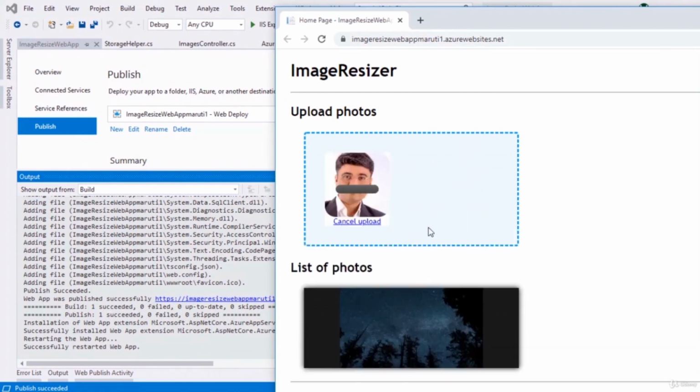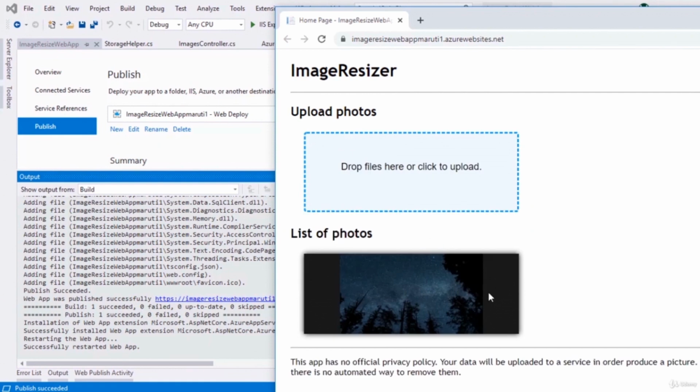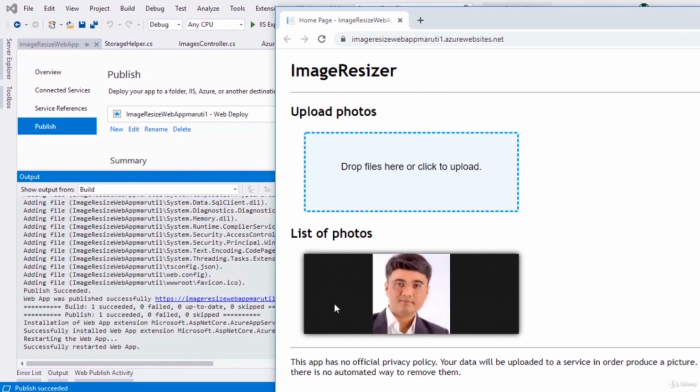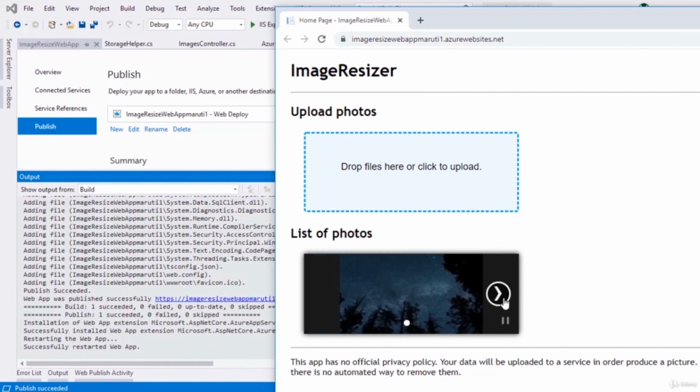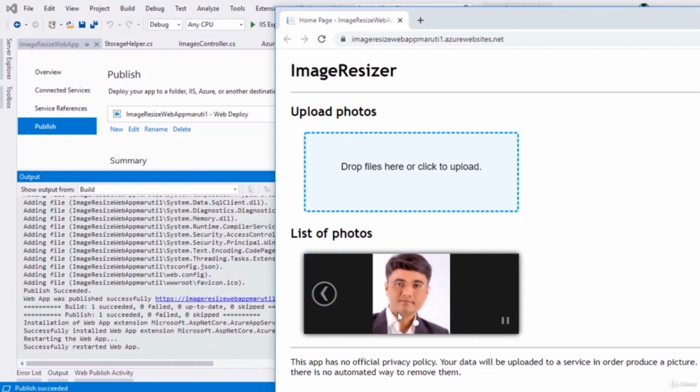And you can see that the moment this image is uploaded, we are also displaying this image below that. It will upload that image, and as well as is going to create a carousel here which will show me a second image also. Anytime I can click on this and I can change the image, and actually both of these images are uploaded into that blob.